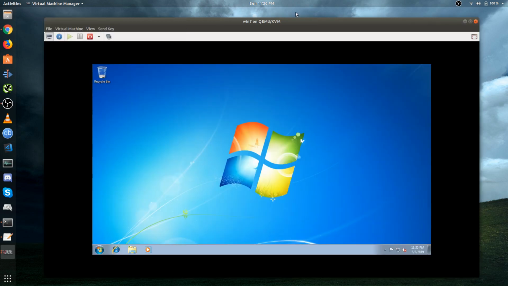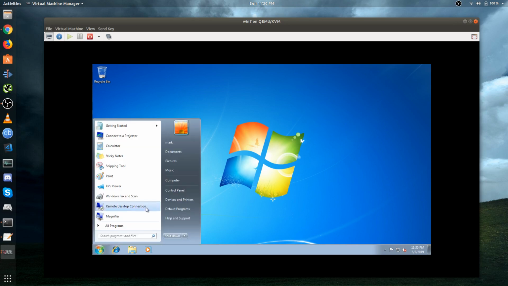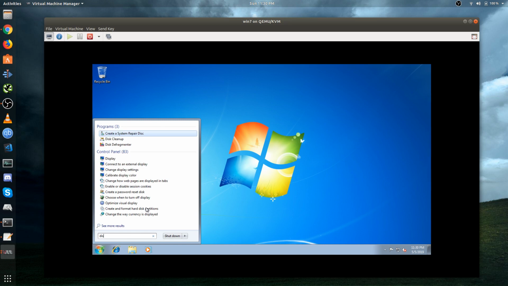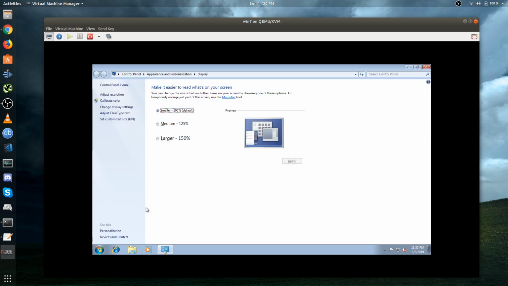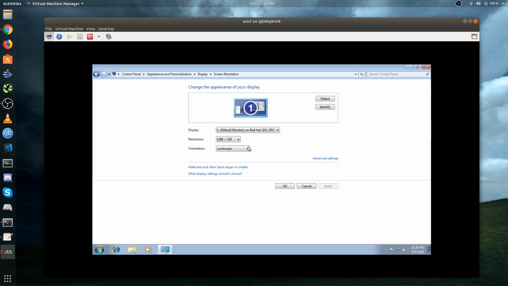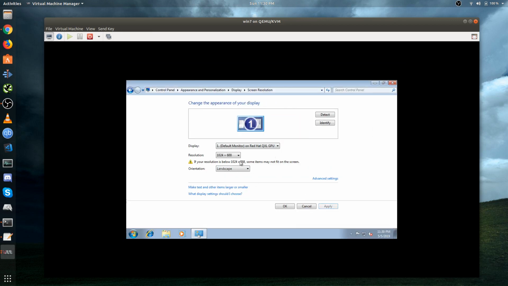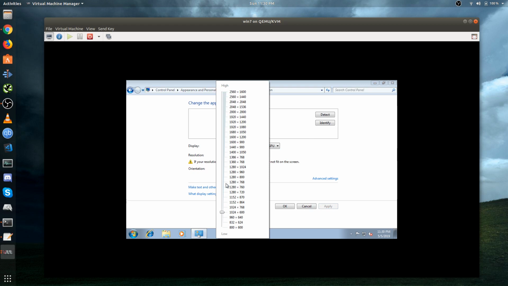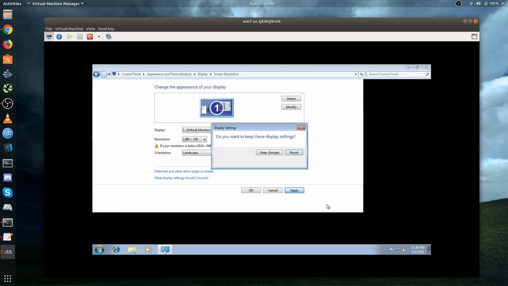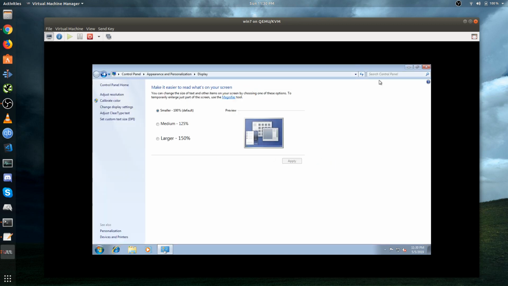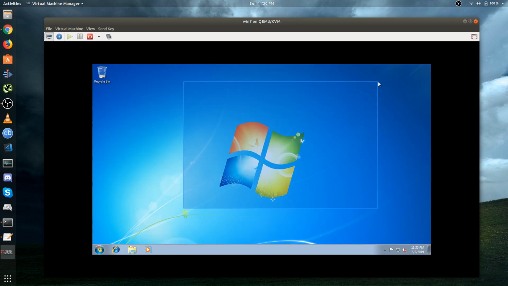And also, a final tip: if you want to change the resolution on your screen, just go to the Windows 7 Finder and type in display and adjust the resolution. You can change it to whatever you need, and then click on apply and keep changes. But usually I just prefer 720p. So I just click there, apply, keep changes, okay. And you can start using Windows 7 the way you want to now.